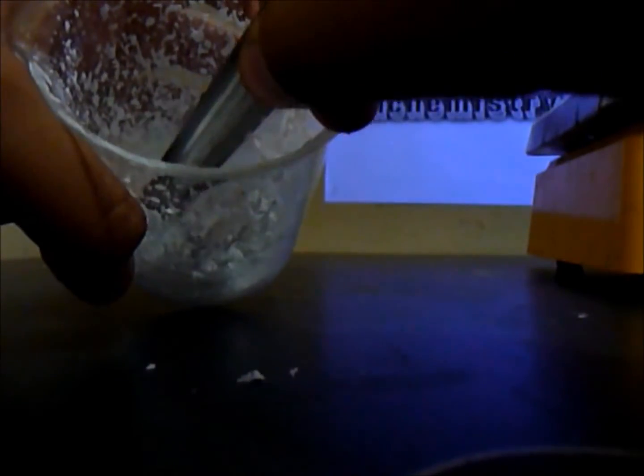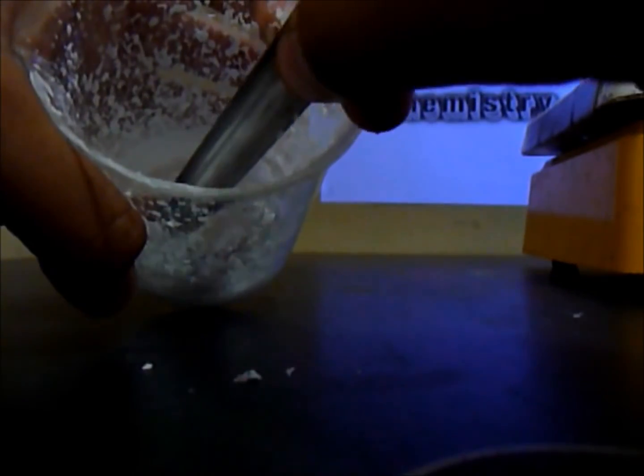So the reaction is done, and you can see everything right here is like a powder. The step to pick up the powder is use a spatula and just do this, and you get all the white powder. I'll show you when I'm finished doing everything.